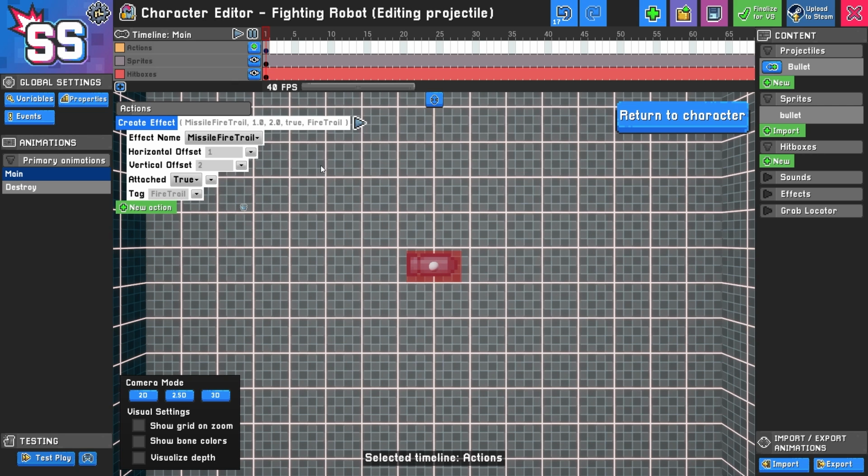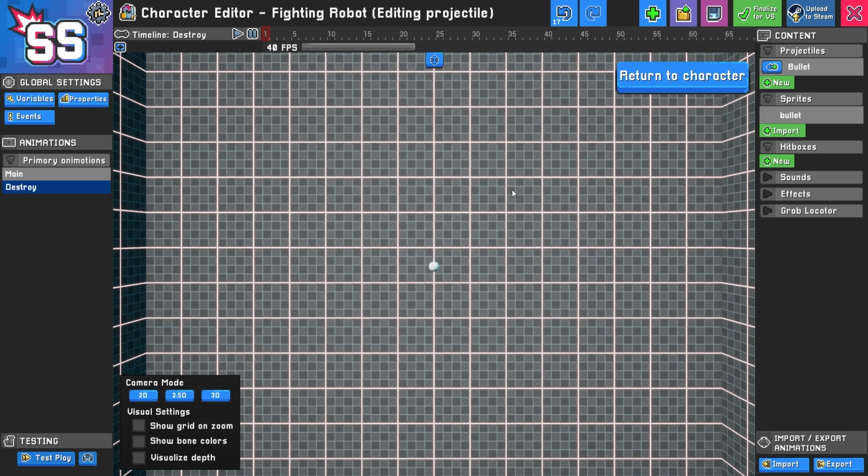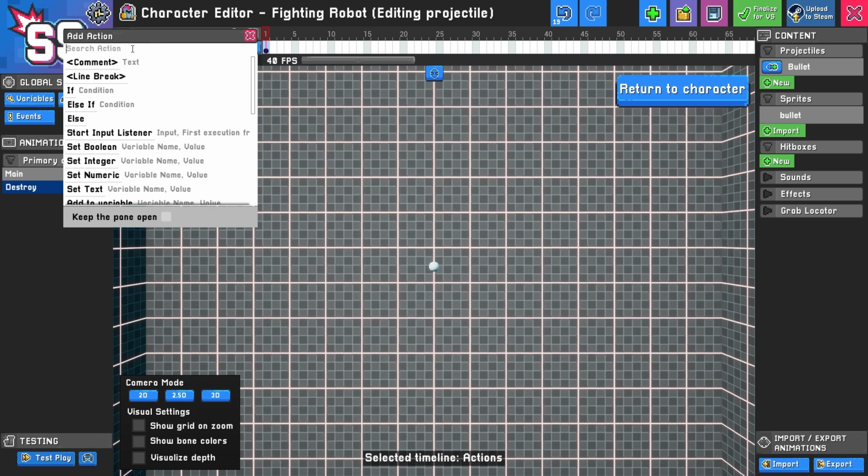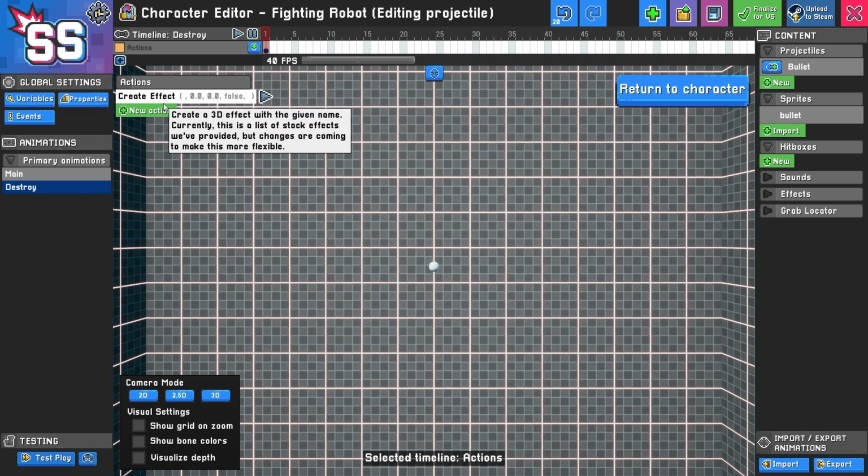And next, onto destroy. This will determine, in our particular case, the damage done and the sounds, etc. So let's create a new timeline, new actions timeline. On this first point here, we're going to add an explosion effect.